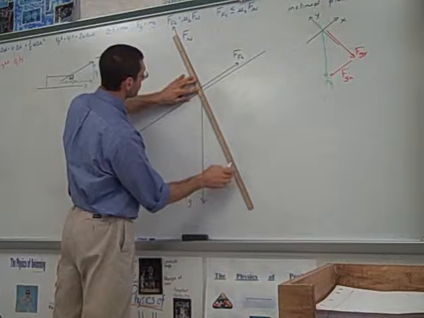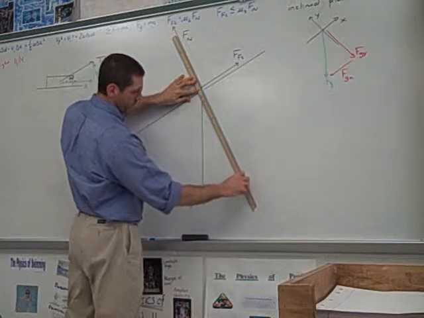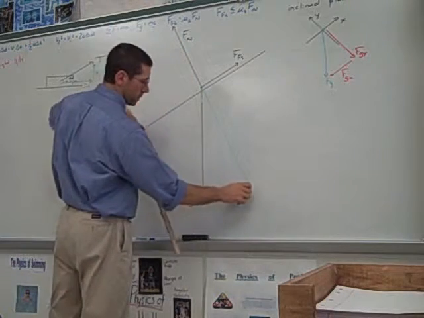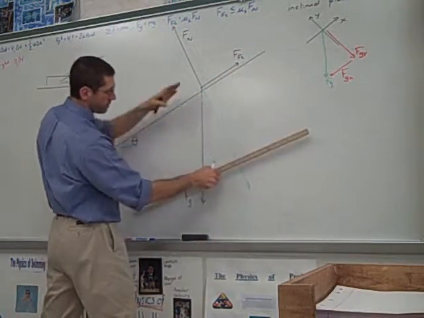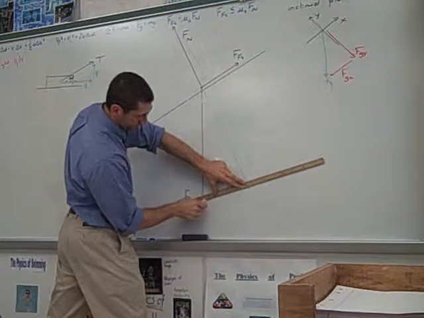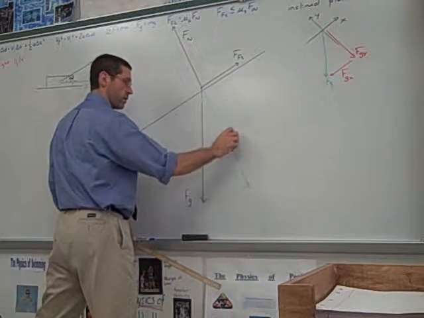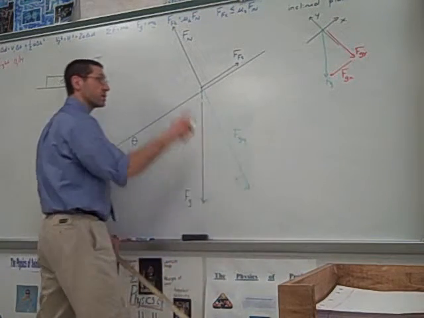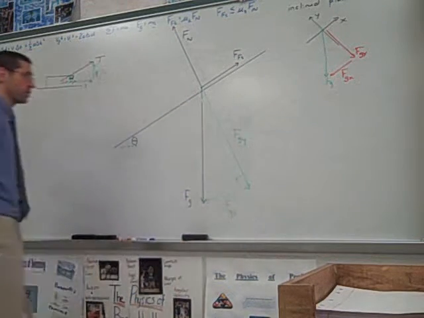So just to review it, this Fgy is going to be perpendicular, and then the Fgx is going to be parallel to the plane. And that way you're sure that you have your triangle drawn correctly. So there's your right angle. This is called Fgy. It's along our y-axis. And this is called Fgx. So just make sure of that.